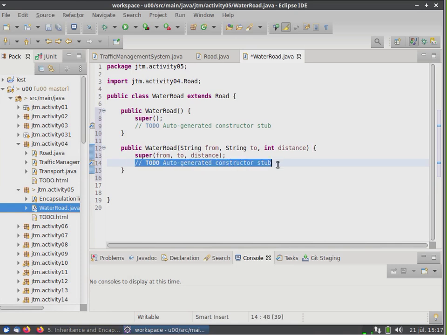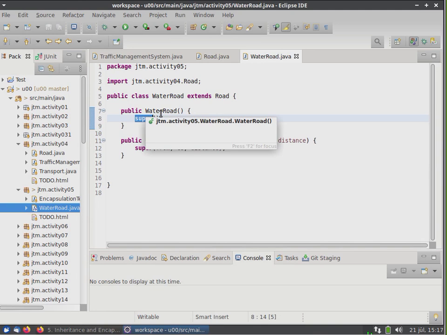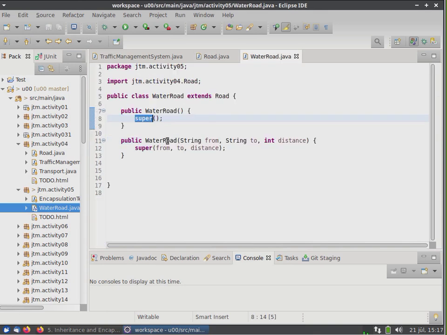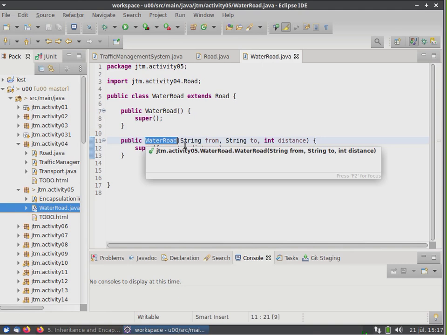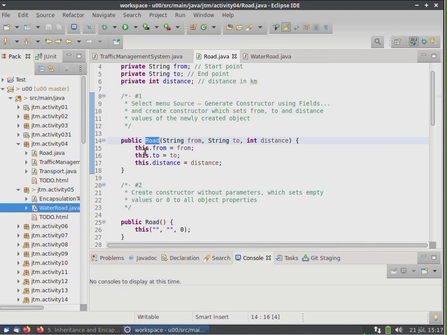And because we don't need anything else, we can remove this to do, because that's what we need. And how it works: when a water road is created without parameters, a water road with empty from, to and 0 length distance is created, and a water road with the following strings is created. Then we actually call the constructor from the superclass, and we put required values into these fields of this object.